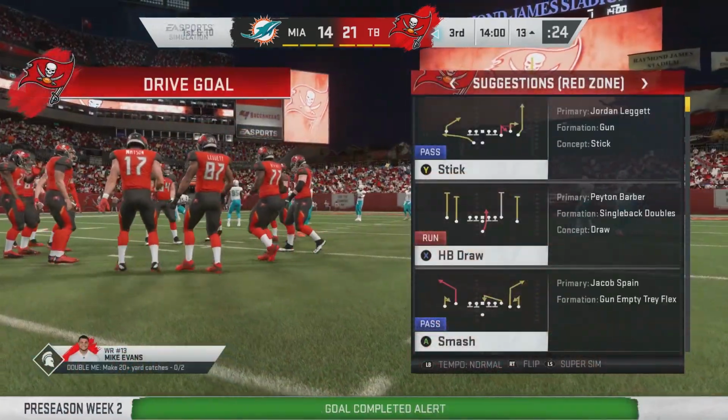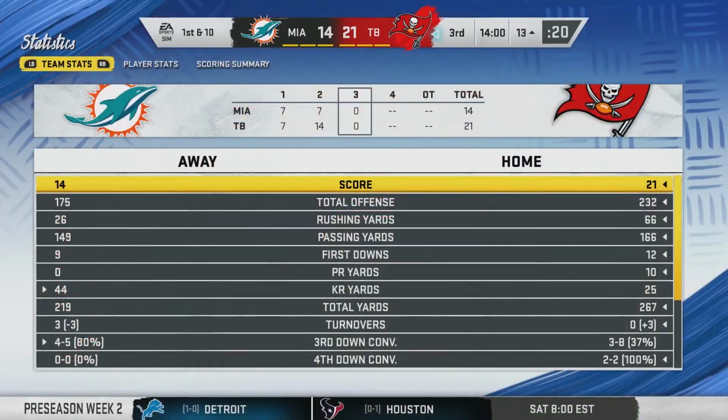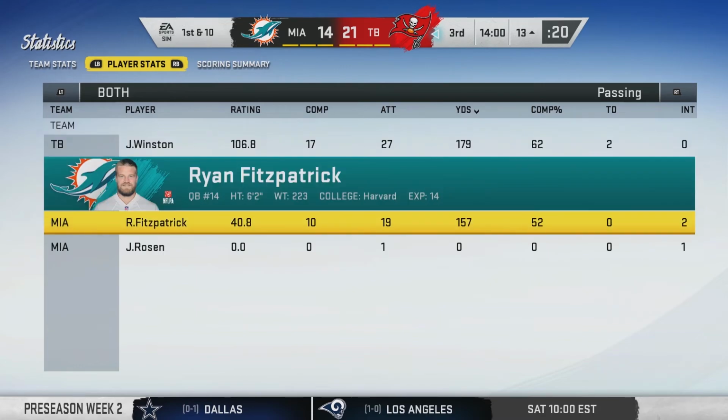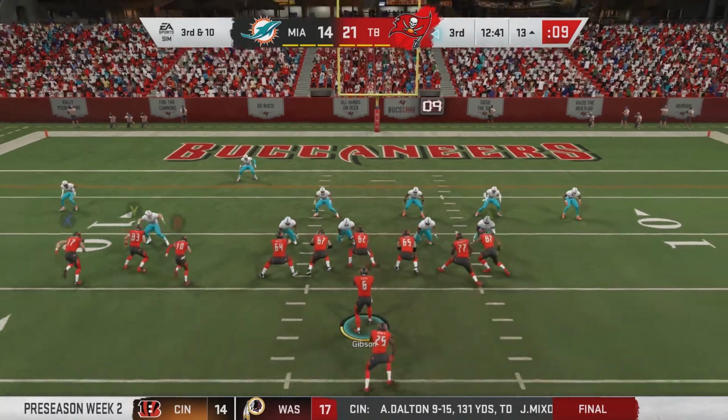Interceptions on back-to-back drives. Now we go into the 3rd quarter where I'm trying to play the moments, and now all of a sudden we got the ball at the 14-yard line. I'm trying to figure out what happened, and Josh Rosen threw an interception. Color me surprised. So now we got the ball at the 13.